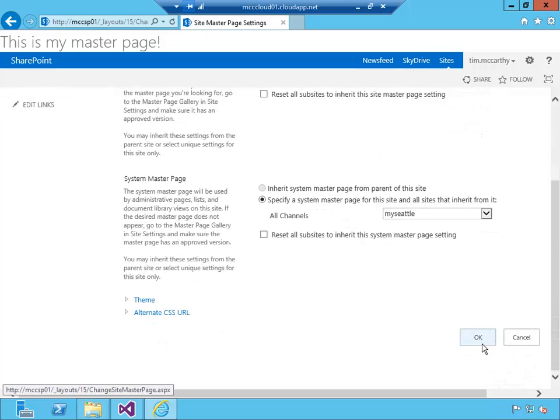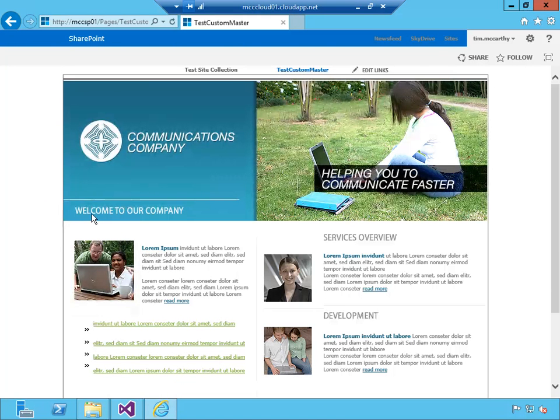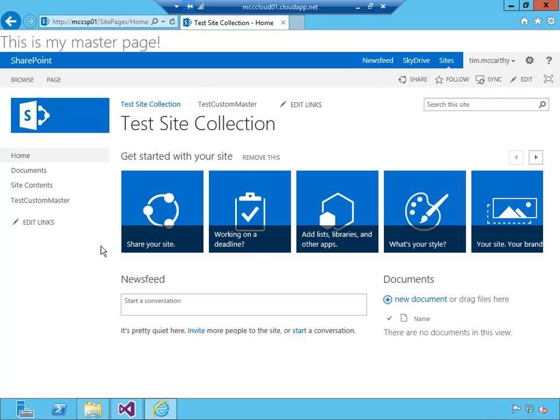Change it for the custom master URL, and then we'll go to our publishing page here to test it. Sure enough, we have our top nav right here, and that takes us right back. So we can do that.